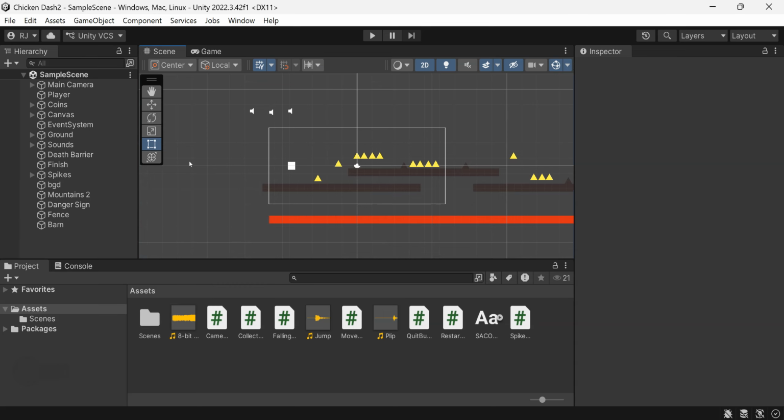So, what I'm going to need to do first and foremost is to actually bring things in to replace my cube, to replace my coin triangle things and stuff like that. And I might bring background images and stuff like that in as well. Now, a couple of ways you can do it.